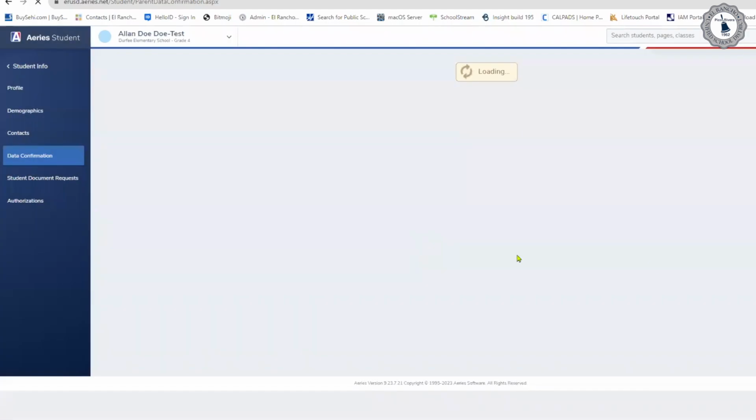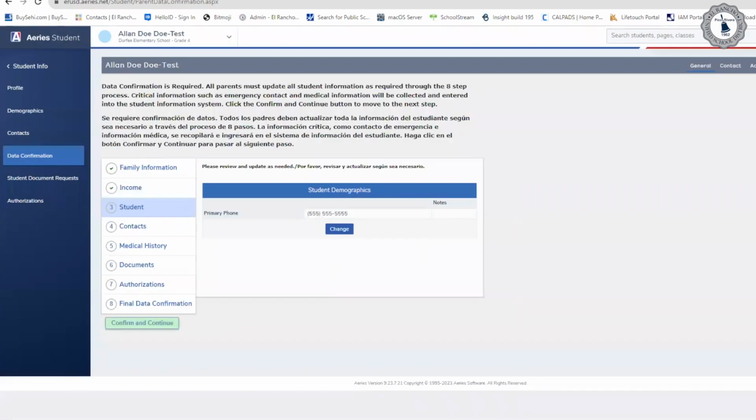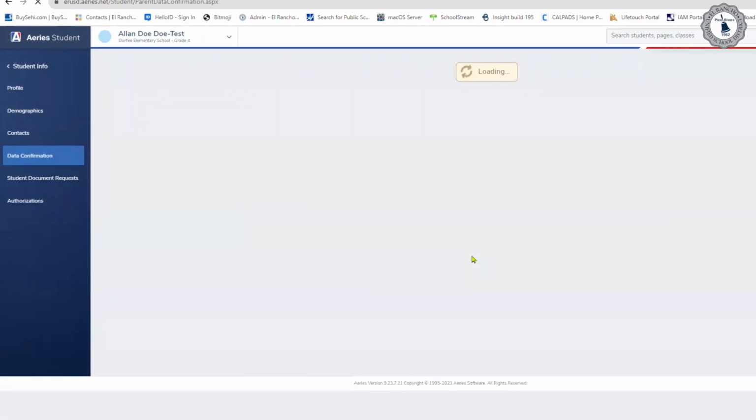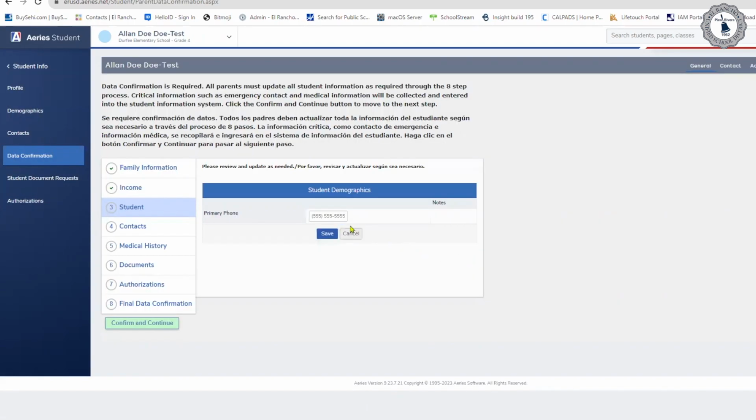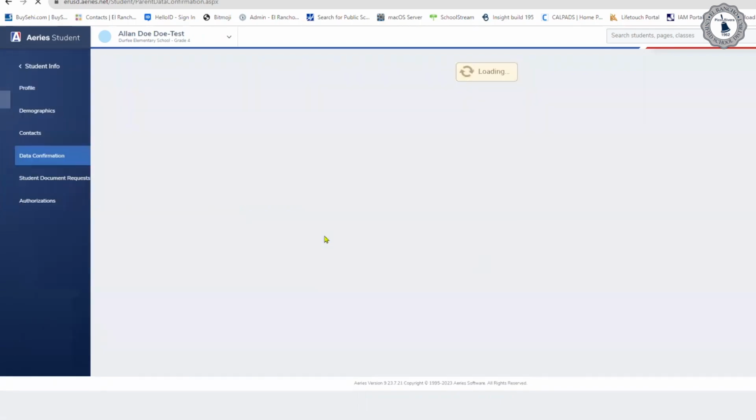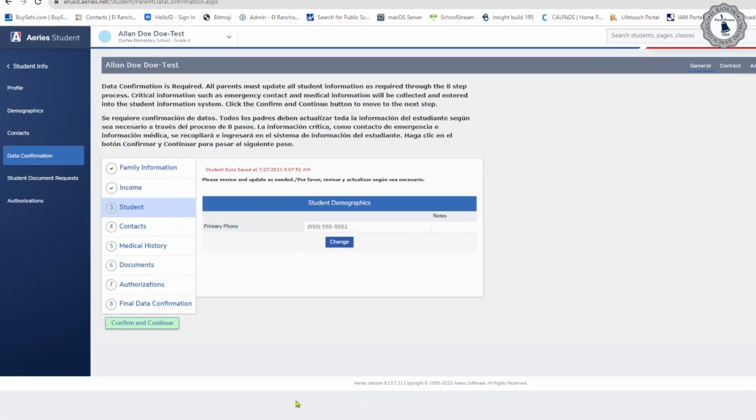The Student tab will display fields and allow changes to fields. To make changes on this form, the parent or guardian will click the Change button at the bottom of the form and then make any needed adjustments. With the exception of the address field, any changes that are made to fields on this form will immediately update the same student data field in Aereis when the parent or guardian scrolls to the bottom of the form and selects Save. This is a very important field for communications and/or emergency information.